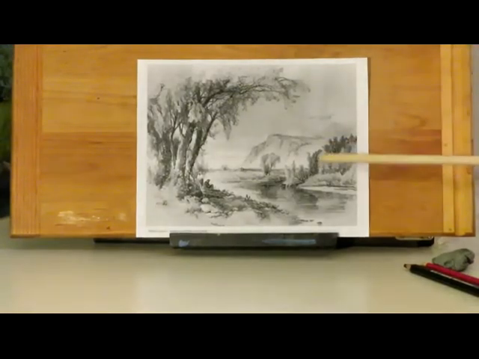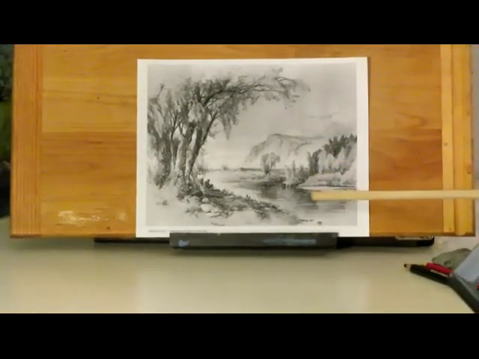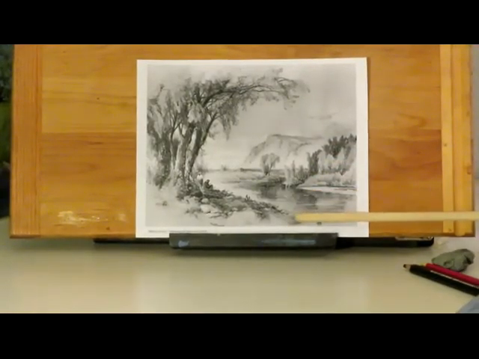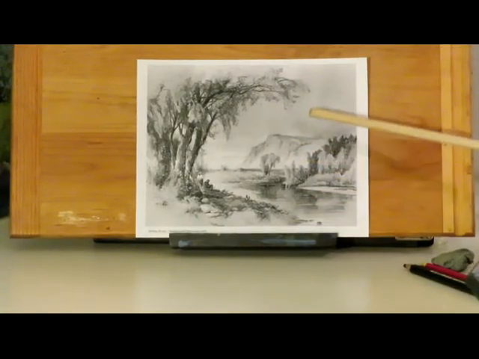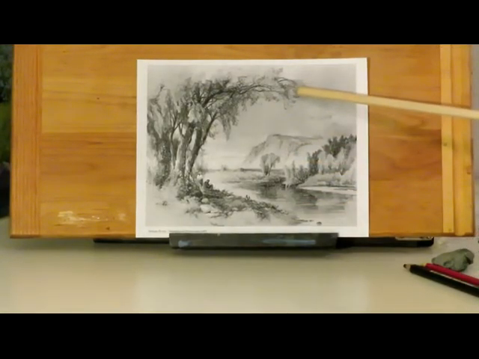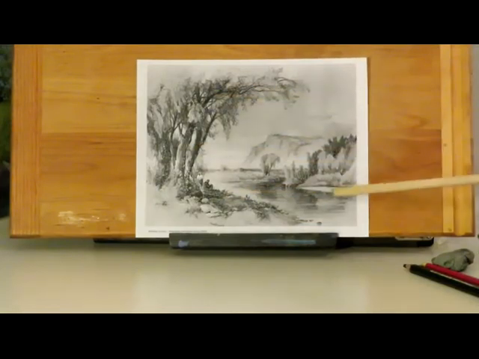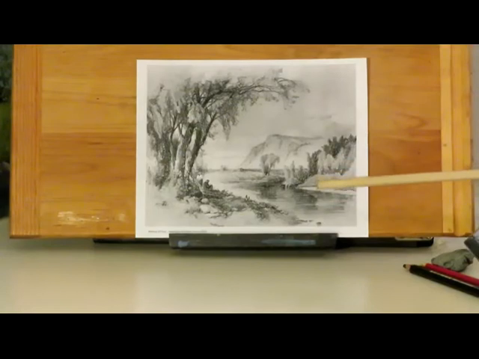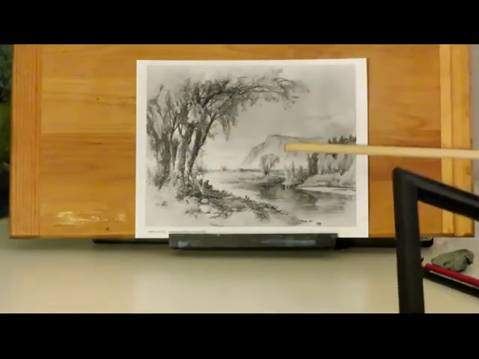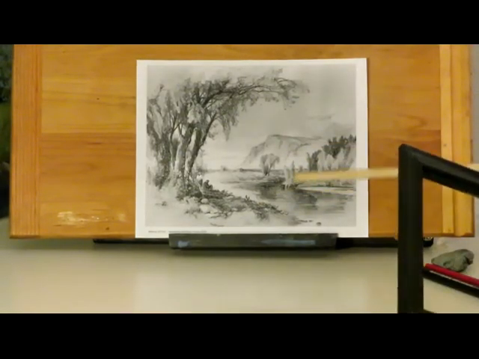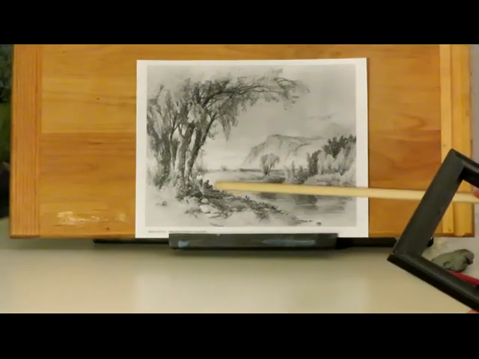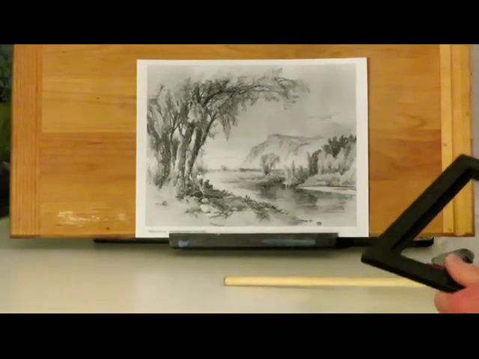Okay, now this drawing, done in 1859 by William H. Hart, is one that I thought would be kind of fun to draw and show you how you can try to decide what kind of composition you would want to do. So say you're actually looking at this for real at a riverbank. You don't have to put the people in. There's a couple people here, but you don't have to put them in.